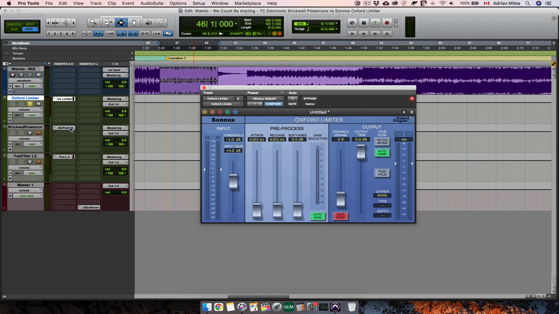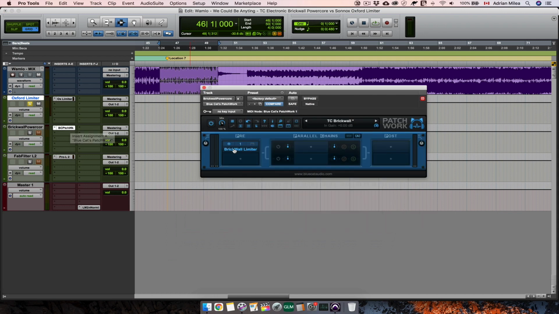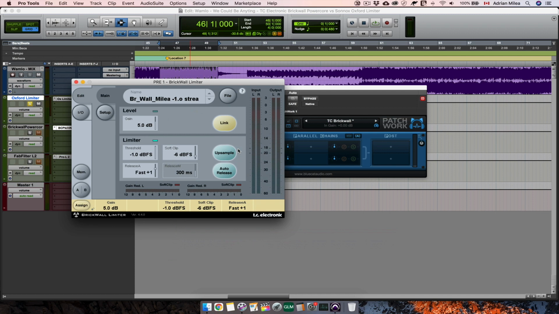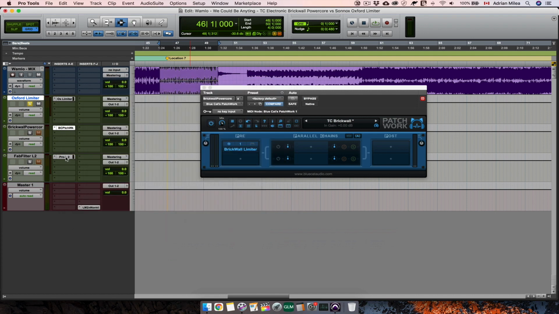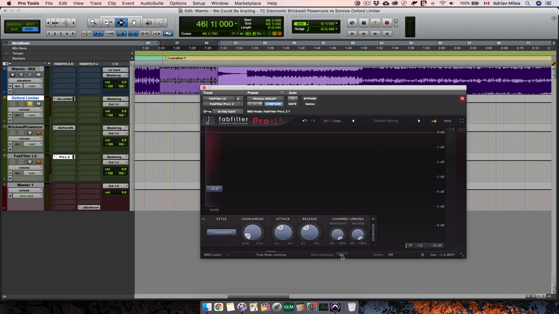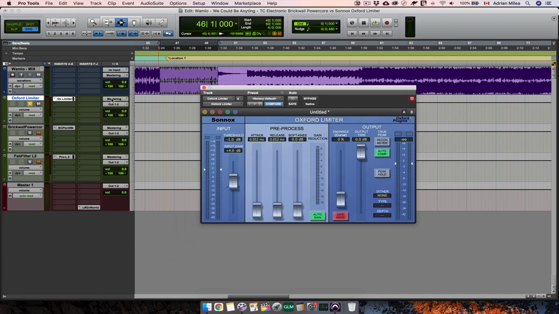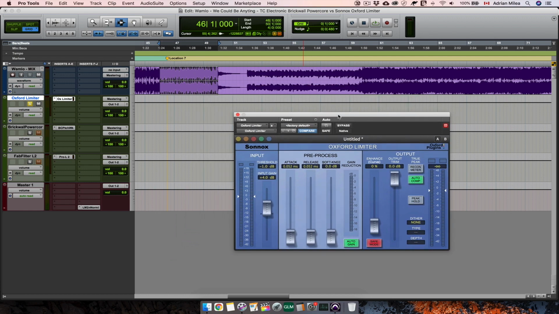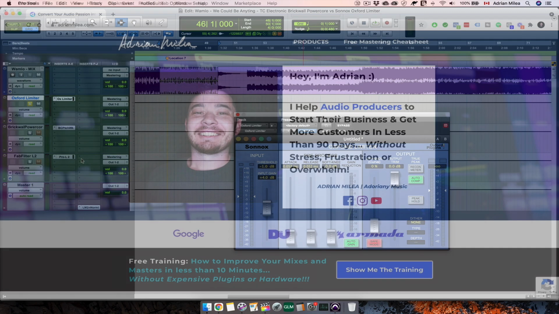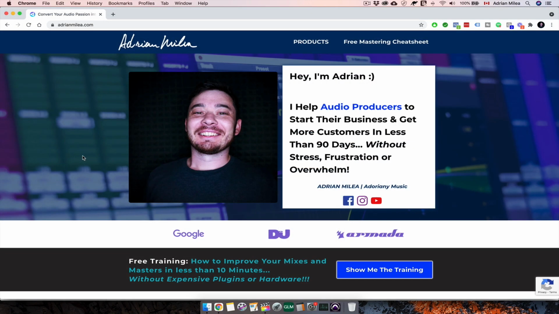What I feel is that Oxford limiter would need some oversampling feature, like it is the case with both brick wall limiter, the power core version, and Pro L2. In my opinion, that could improve the quality of its sound. And I'm saying this because I felt something similar when I was testing a couple of episodes ago the Invisible Limiter G2 from AOM Audio. By the way, you should check that episode in case you're considering the Invisible Limiter G2. Again, this is only what I found from my tests.